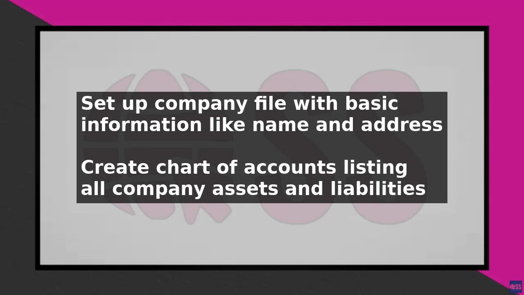To get started with QuickBooks Bookkeeping, you need to set up your company file by providing basic information such as company name, address, and tax identification number. Next, you will create a chart of accounts, which is a list of all your company's accounts, including assets, liabilities, equity, revenues, and expenses. You will then set up your accounts, including bank accounts, credit card accounts, and loan accounts.